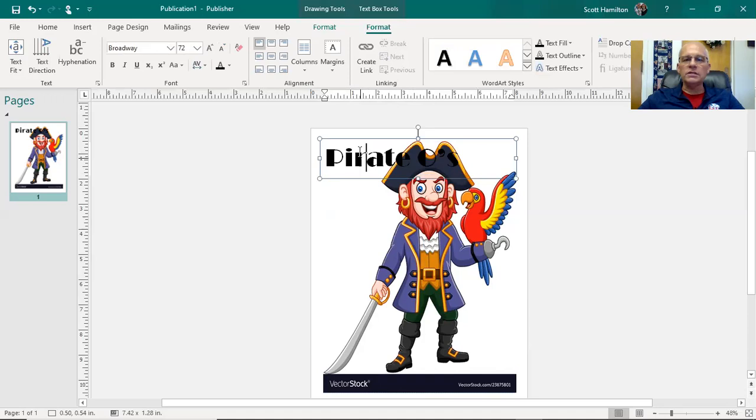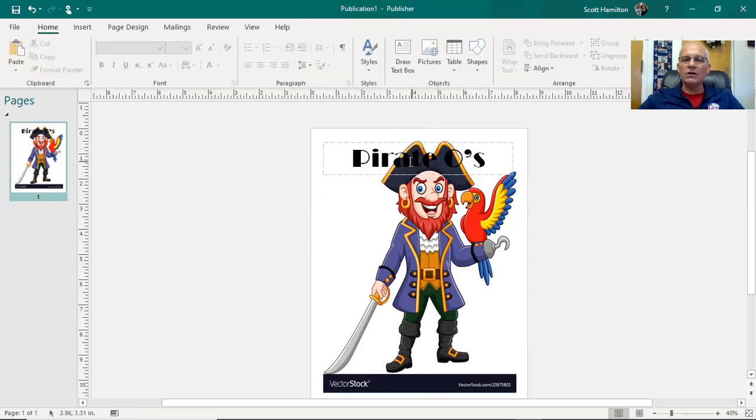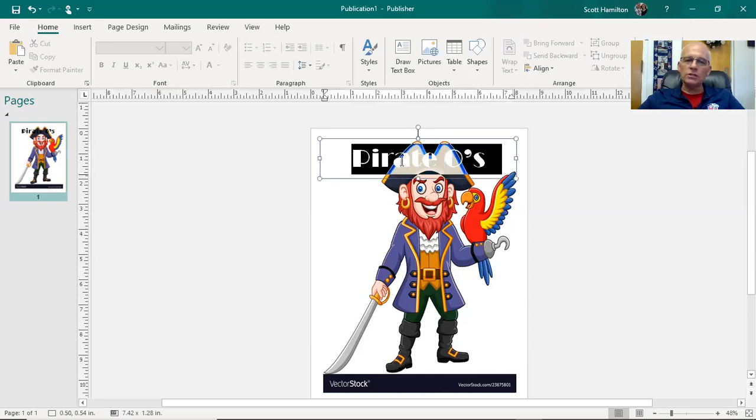Now, notice how when I get this, now what I'm going to do is go ahead and center this. It allows you to center it under Format. When I highlight it, it allows me to center it right here. So I'm going to center it, but notice that the black letters don't show up very well on the black hat. So I'm going to change the color of them.